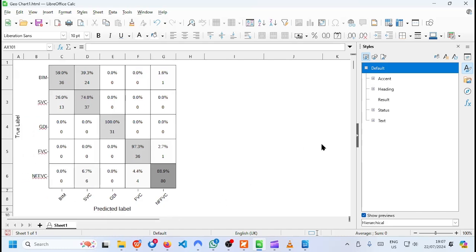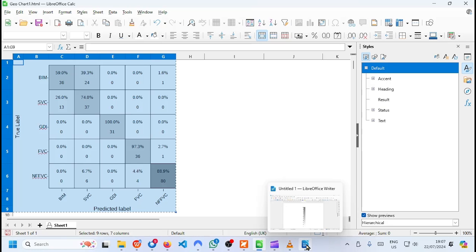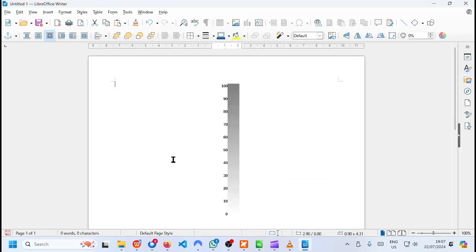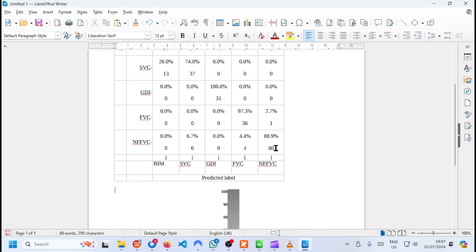Again, I could do a screenshot, but it might be easier if I just select what we have, Control C to copy, and let's go down to the bottom, that one there, and do Control V to paste it in.